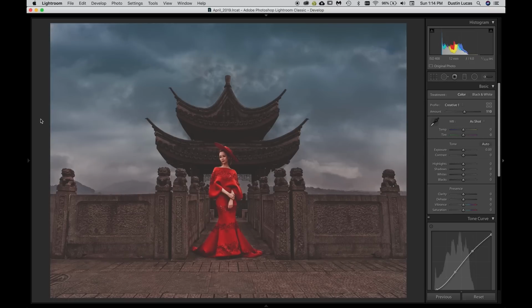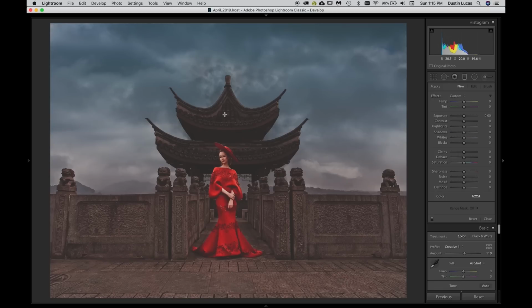All right, so we're ready for tip number 4, and that's going to be the graduated filter. Many of you probably already use this tool, but it's definitely an essential one for burning in your sky. Pretty simple to activate. Hit the M key, and we immediately have the graduated filter. This tool basically starts and ends where you click and drag the mouse. So if I want the top all the way down into here where the sky meets the structure or the horizon line, I'll click there, drag down, and release it.